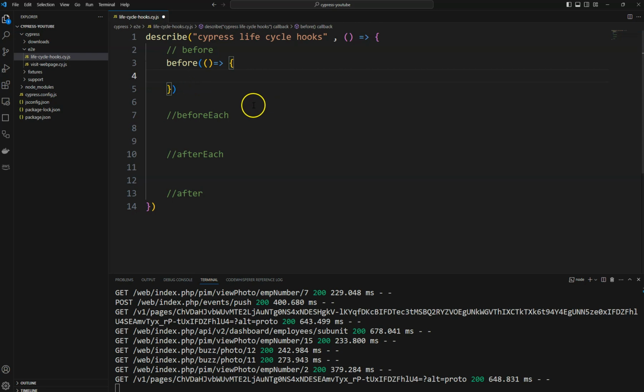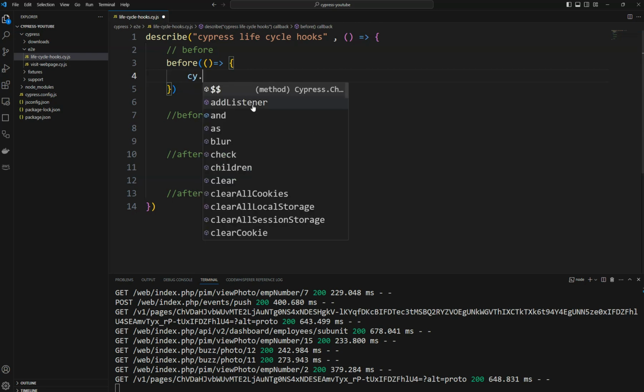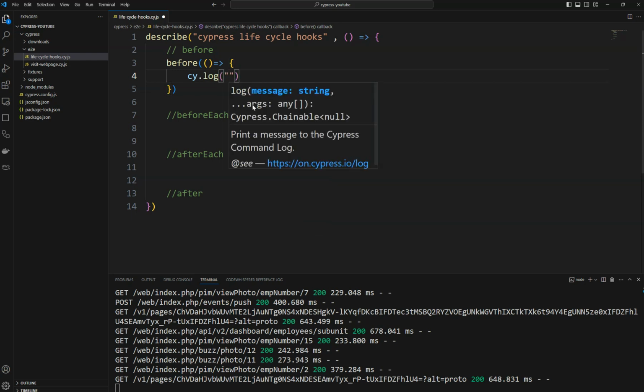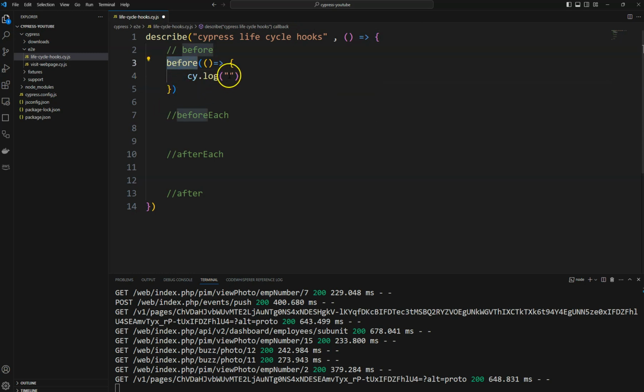In this I'm going to use a cy.log, which will be logged in the Cypress test runner. So before will be executed only once, so this life cycle hook will be executed once before once.